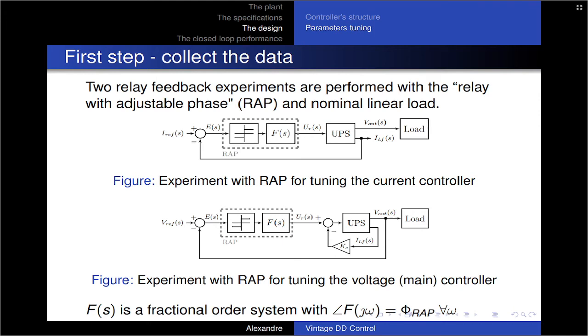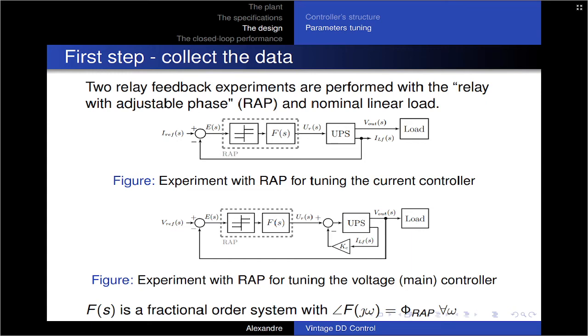Now the design method is based on the Ziegler-Nichols philosophy, which is the most ancient philosophy for control design you have. It's been around since the 1930s. The classical Ziegler-Nichols control method is only data-driven. And the method I'm going to present right now is a more sophisticated control design method than the Ziegler-Nichols control, in the sense that it applies to this controller, which is much more complex than the ones the classical Ziegler-Nichols methods apply to, which is only PID controllers.